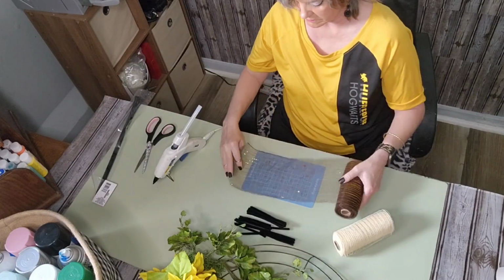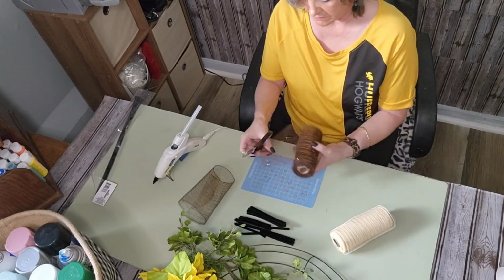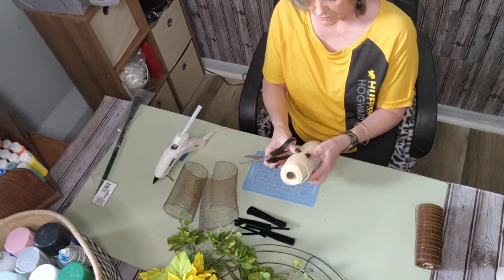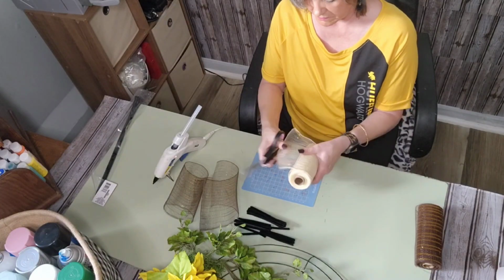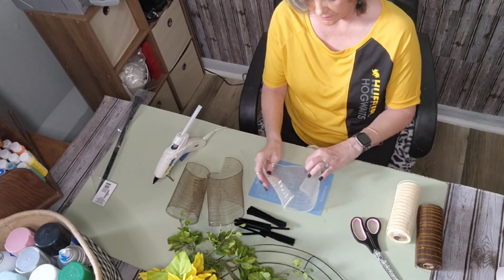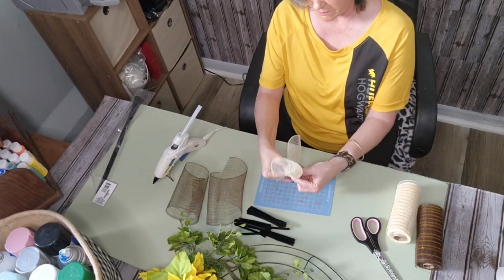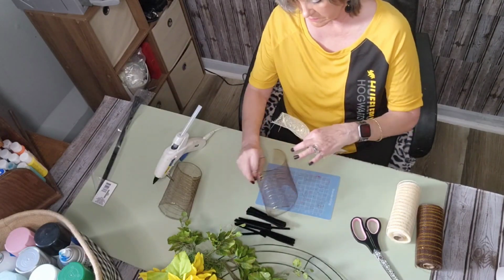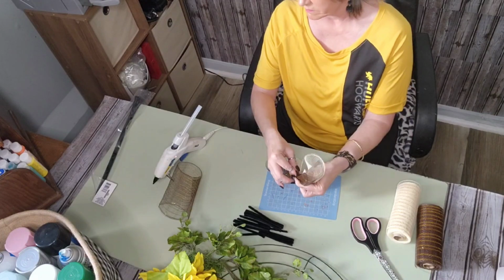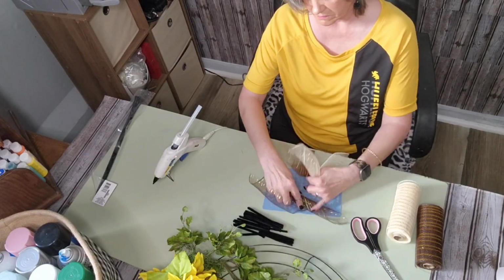I always cut my chenille stems into threes. I'm going to use two rolls of the brown Deco mesh from the Dollar Tree and two rolls of the off-white. I'm going to put them up against my mat and cut them in approximately 7 inches. I'm going to rotate my colors, and laying this out, I'm going to roll it in a diagonal so that it has kind of a wispy, spiky look to it instead of a very precise rolled look.